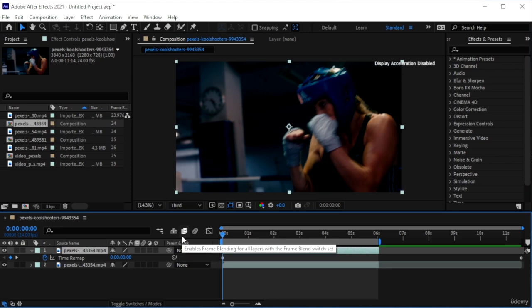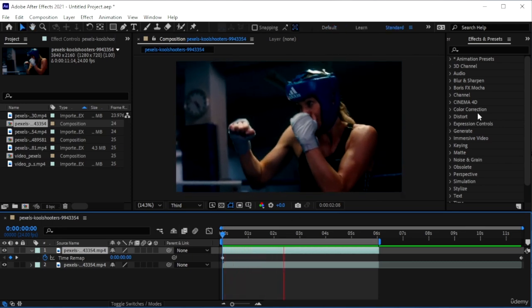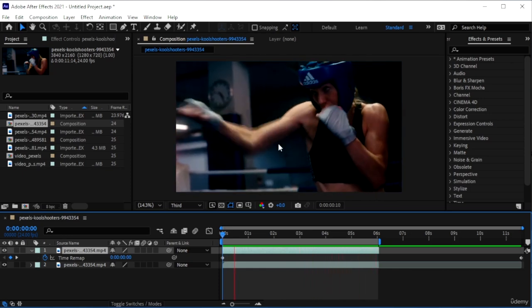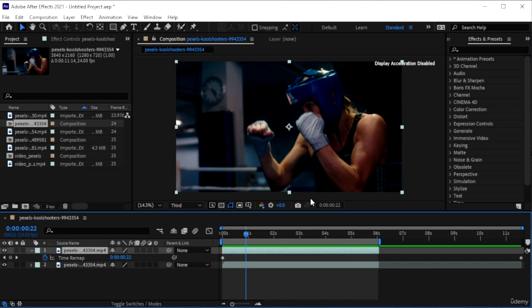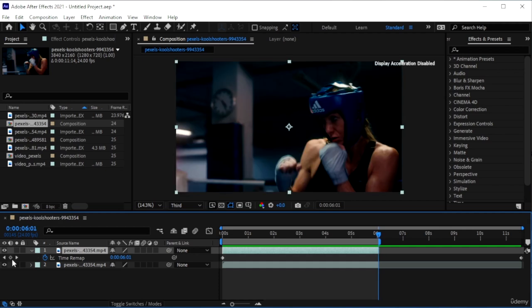So what we want to do is first determine the times where it's going to slow down or speed up. The clip on its own is a bit slow. You can see it's not exactly in real time. It is a bit slowed down, but we get to manipulate these times anyway. So we're going to start from the beginning of the clip. We need one of these diamond linear keyframes. You can see it's on. Come to the end of your clip and click this diamond thing again. So we have determined the beginning and the end of our clip.